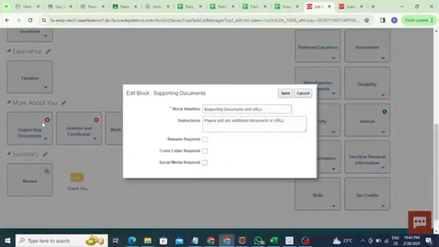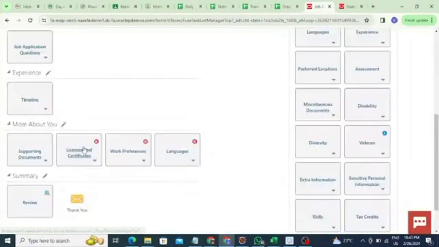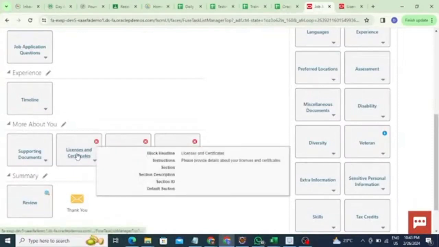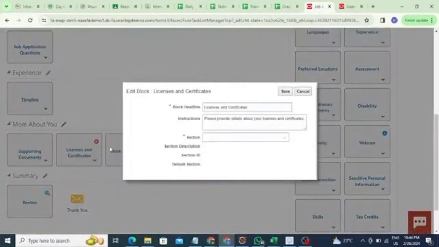Supporting documents: whenever you get this red mark, you just have to open that particular block, select whether resume is required or not, whether social media is required or not, whatever details it is asking, and click on save. All this data is being pulled from the core HR, and that's why it is showing this red mark.